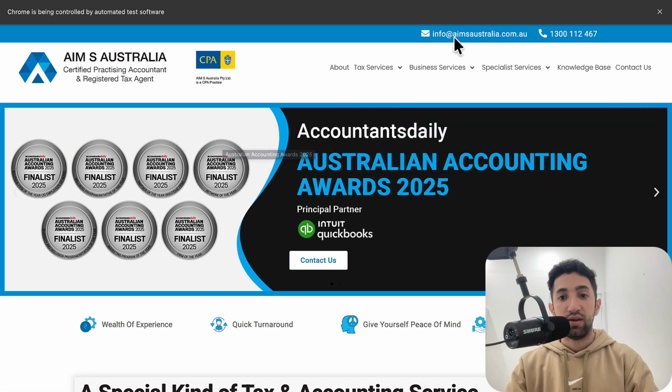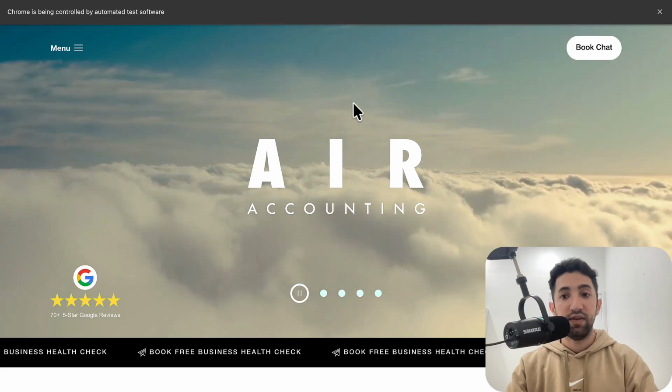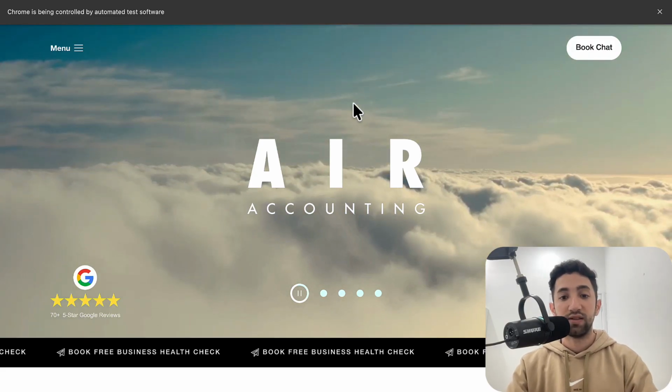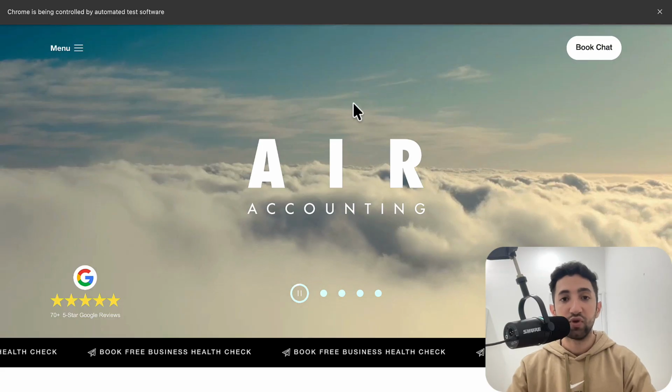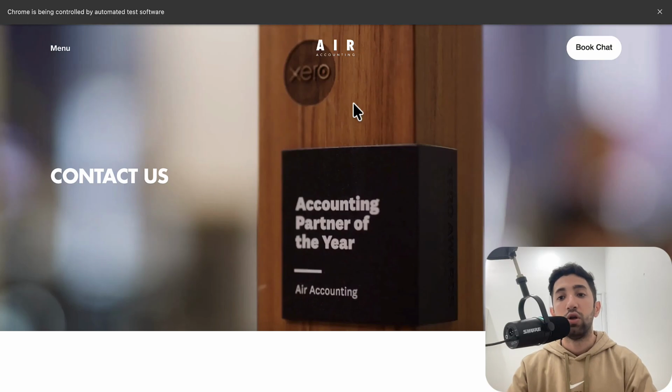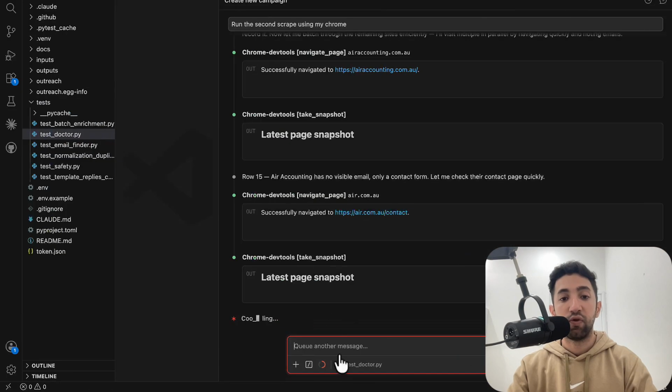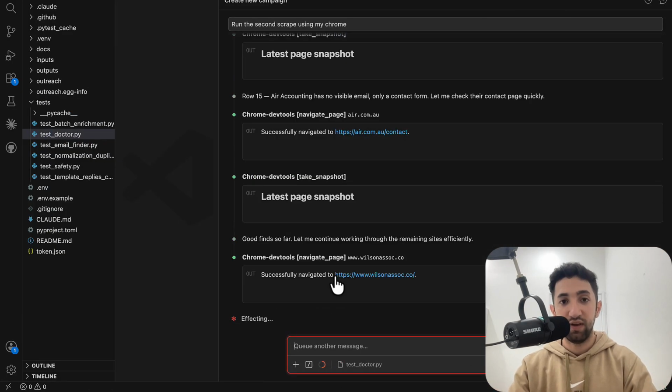It will basically take a screenshot from this and save it. It moved on to the next website. It will look in the contact section, info section, all those sections to find the email address. And it will do this for all the remaining companies that don't have an email.